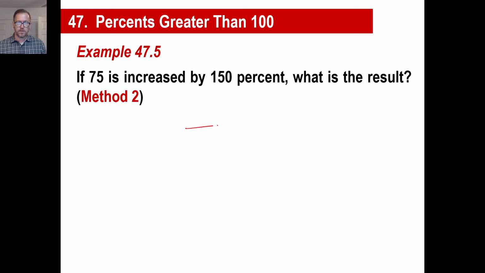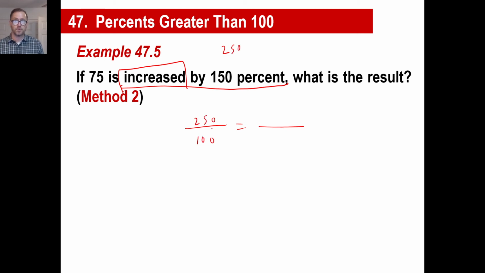Increased by 150. In other words, just fraction equals fraction. No thinking. But this is the key. If you see this word, don't just write a 150 in there. It's increased by that. So you need to be working with this, which means this is your percent. Those are your two numbers, right? Okay, then you have a 75 and you have a what? You're looking for that number.